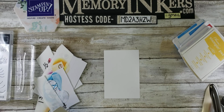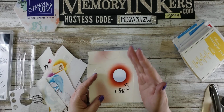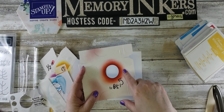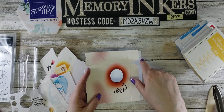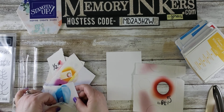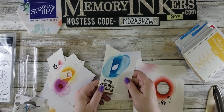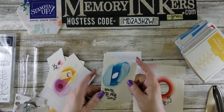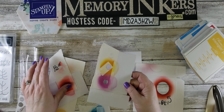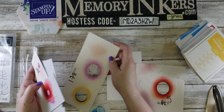So here's one of the things I did. I started with just this piece here, and I found that I was rubbing off the edge, and so I was making a big mess. So I have stuff everywhere. You'll see that I've taped extra because I wanted to get the punches in, and I'm going to show you the punches in a minute. But I wanted to make sure that I didn't, because I messed up so many with the colors going off of the edges.